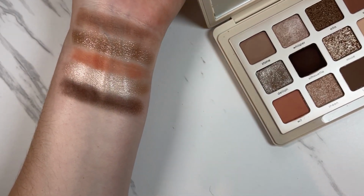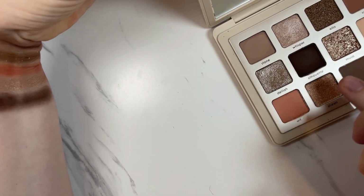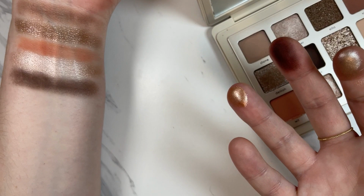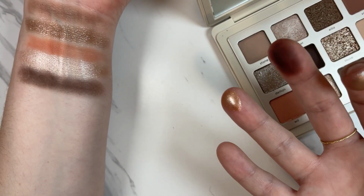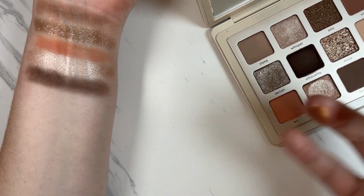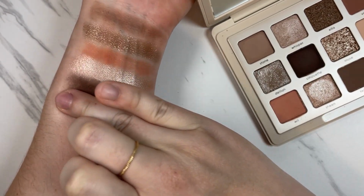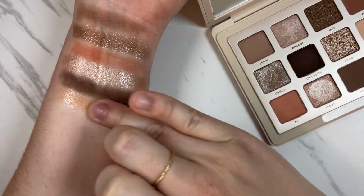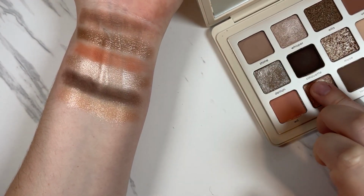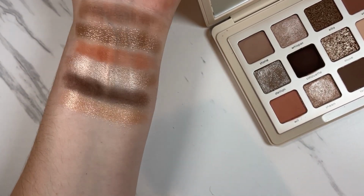Okay, and then we have Sheen, which is the Glossy Wet Effect Warm Champagne. So similar to Delilah in the texture. Again, it feels very wet, and I know this isn't probably the term you want to hear for your eyes, but a little bit smooth, gritty. It's really hard to explain, but that is what it looks like. Oh, really pretty. It doesn't feel gritty when I'm swatching it, but in the pan you can kind of feel tiny little sparkles. So that one was Sheen.